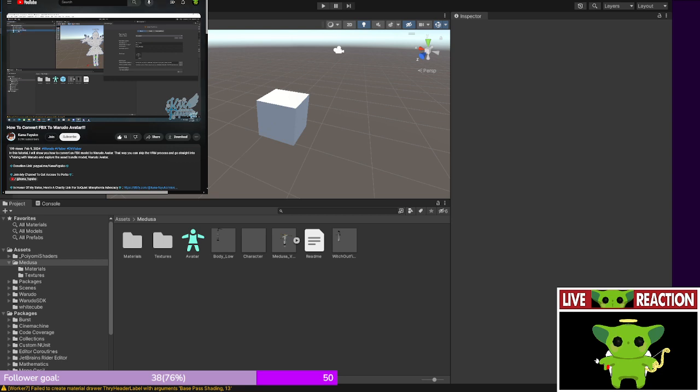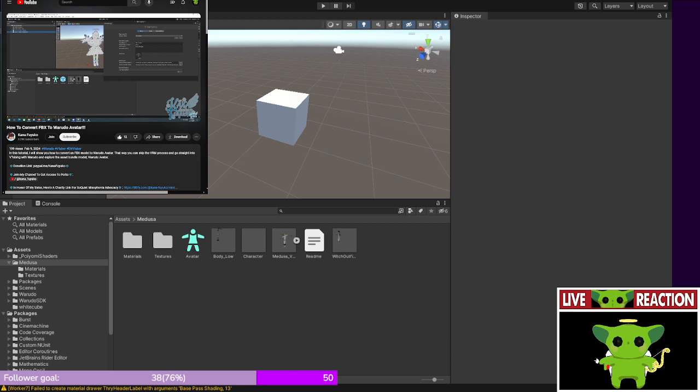So if you ever want to update, like I said, because I did the duplicate, if you did a change, you can delete this character here, do your edits, then duplicate it again, and then you'll have to click on this, click on Warudo, click on set up character, and repeat again. Or, if it's still a prefab, you can click and drag the model, replace the prefab, and you should be pretty good from there.